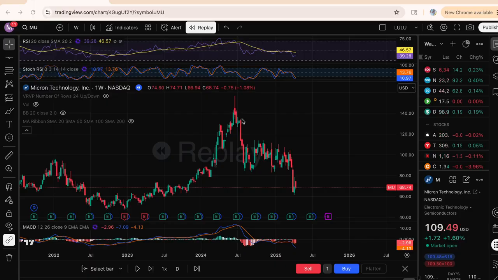So let's talk about support and resistance. All right, so let's go ahead and draw some support lines. When I'm drawing out support lines, I like to give myself two support lines. The first support line is basically just going to alert me in my brain when I see it, or I can create an alert for it. That's going to give me an alert to say, hey, look at this chart.